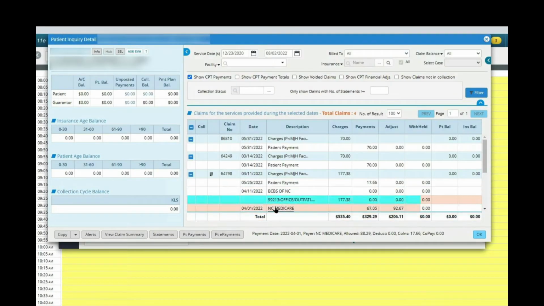And you can do this with the primary, which this patient has Medicare as primary, and Blue Cross Blue Shield as a secondary. So you can see here that on this date of service for the 99213 charge, $67.05 was paid by Medicare. The claim then went to Blue Cross Blue Shield where nothing was paid, and then the patient paid a payment of $17.66.